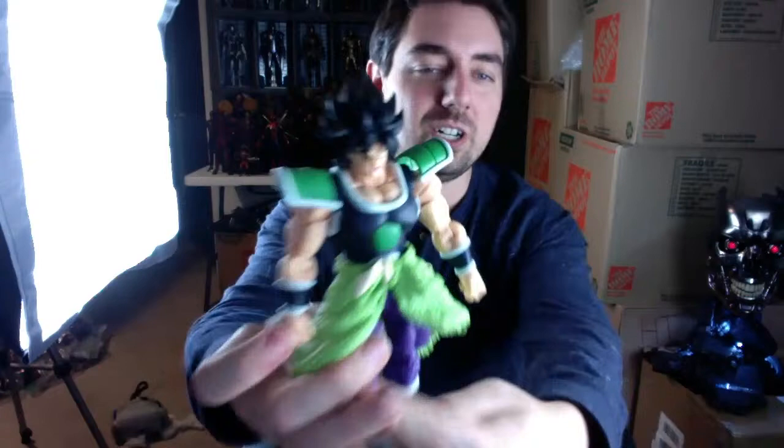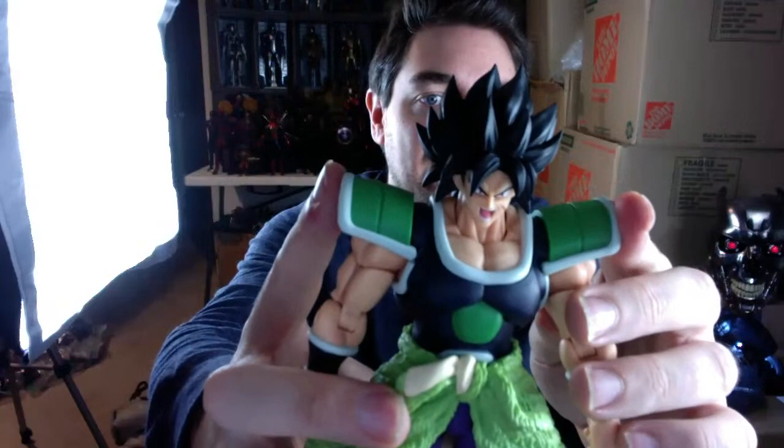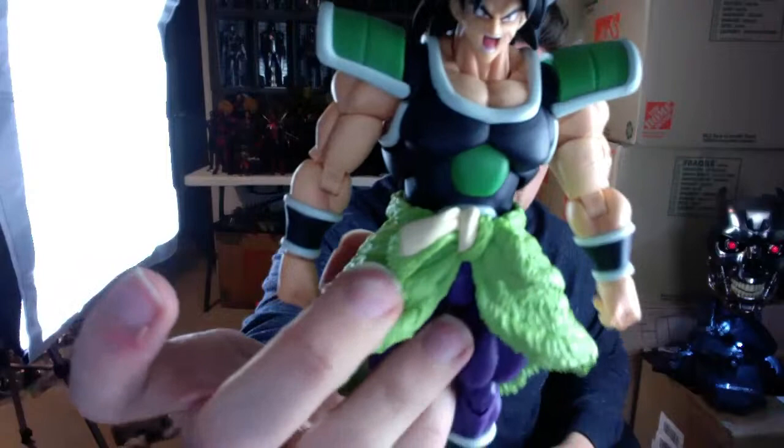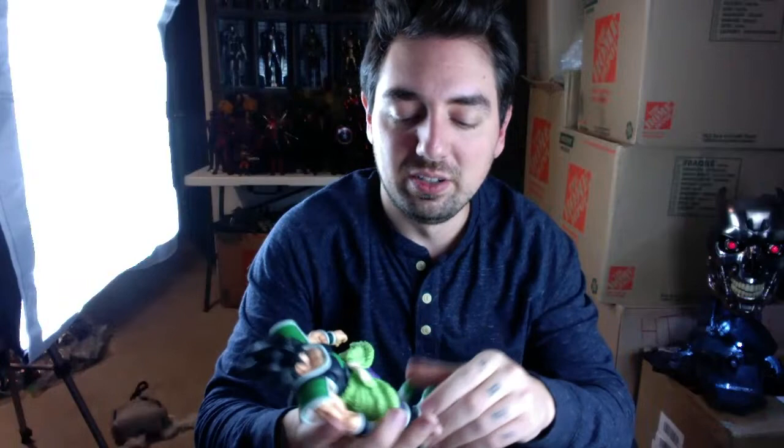Oh man, look how awesome this figure is. Broly! I love that hair. This is one of his shoulder pads. Love that Frieza armor. I love the scars on him. The scar paint detail is amazing. Obviously, you can't see the scars on his body, his bulging biceps and stuff.